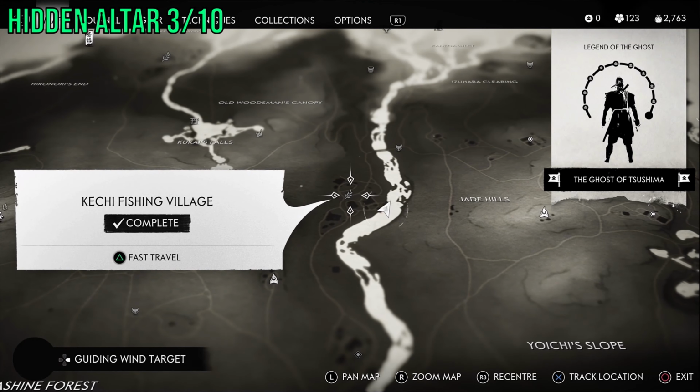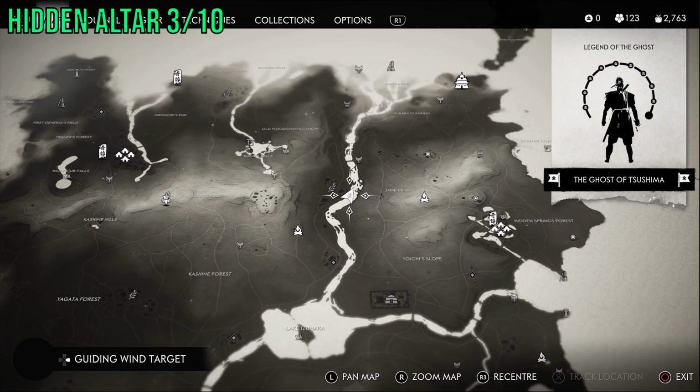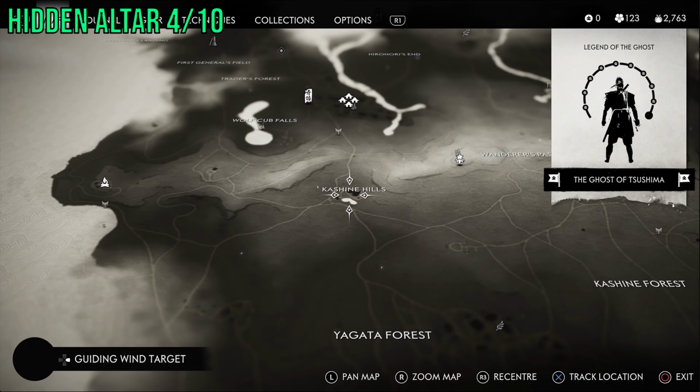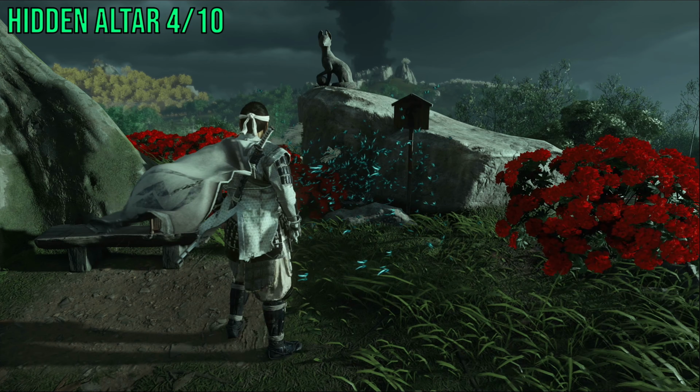The third one is near the Ketchi Fishing Village in the 1st region, and it's located in this specific area. You'll know you've done it right when you see the fish jumping around. The 4th one is located in the Kashin Hills in the 1st region. You'll know you've done it right when you see the blue butterflies swirling around you.